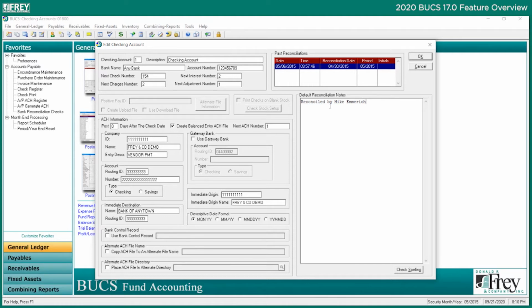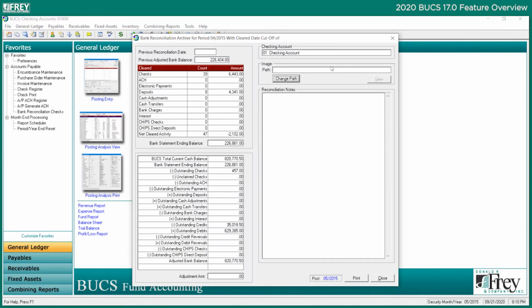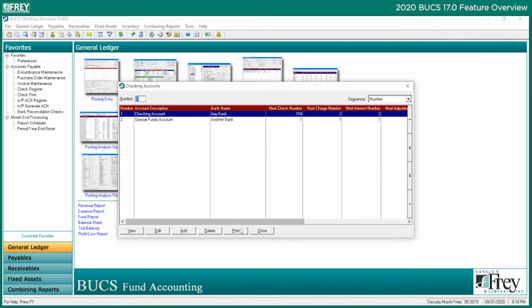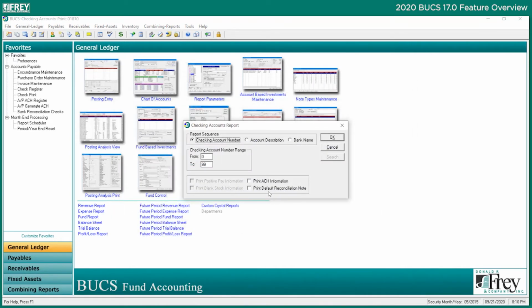And the second thing that we added is there's a past reconciliations grid, and if you double click on the item, it'll show you the past reconciliation. And the third thing you can do is when you click on print, you can print the default reconciliation notes on this printout along with ACH information.